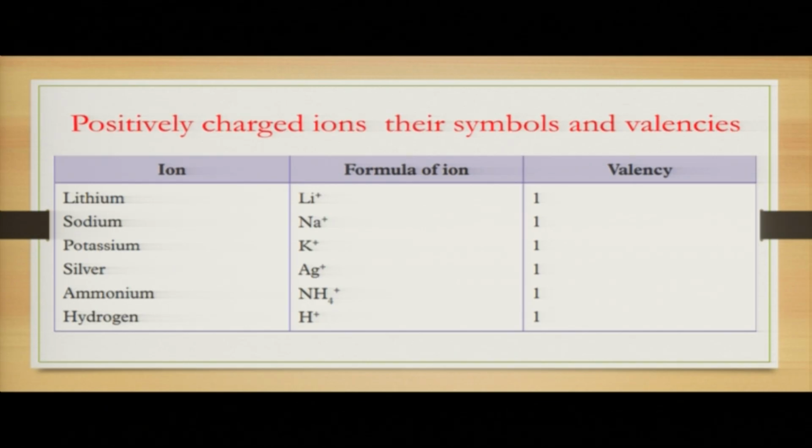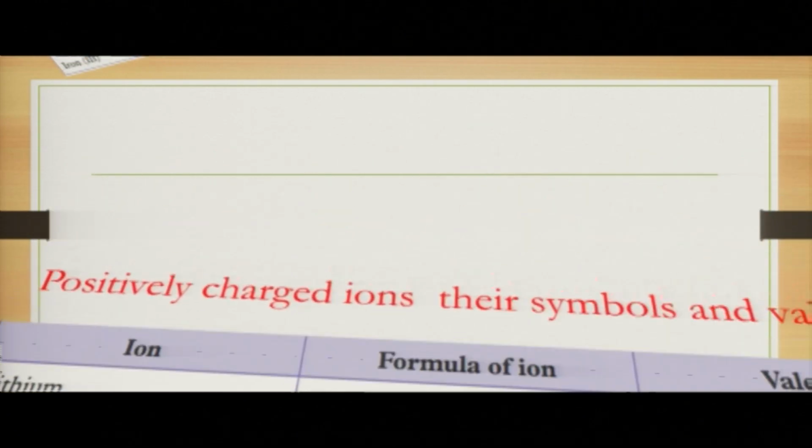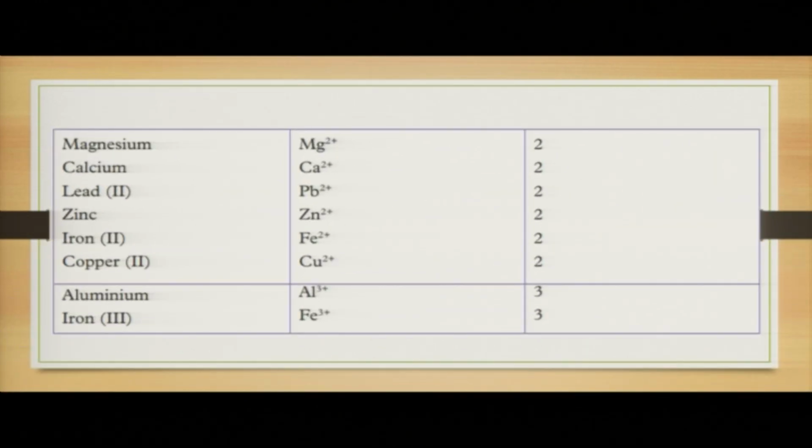Right, when you look at the formula of the ions, the number of charges correspond to the valence. So if you have charge, the positive is only 1, and then the valence will be 1. You see, sodium, there is only 1 positive. It means the charge corresponds to the valence. That's why it has 1 as valence. Ammonium ion has positive, and the valence is 1. That is very important also to note, that the valences correspond to the charges on the ions.